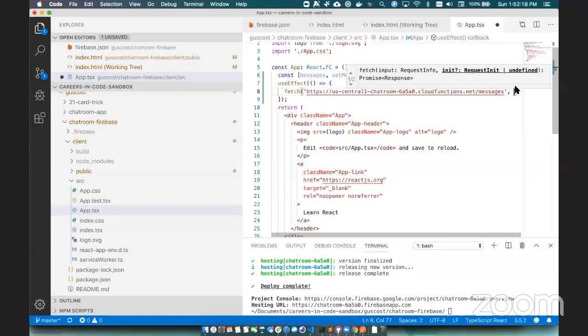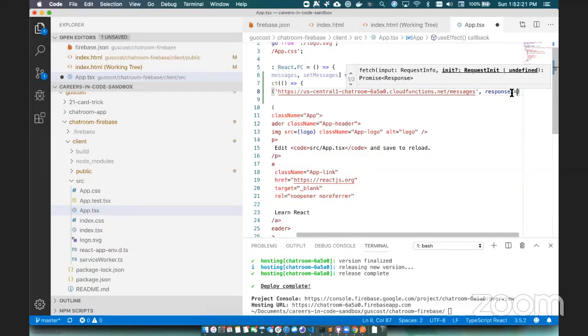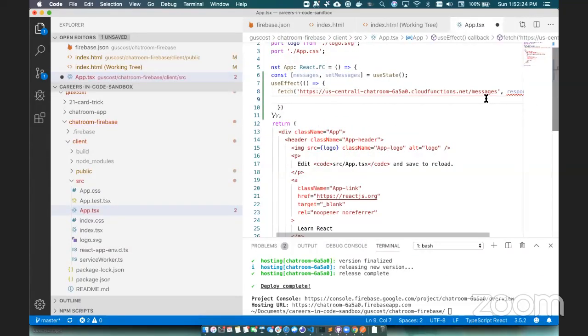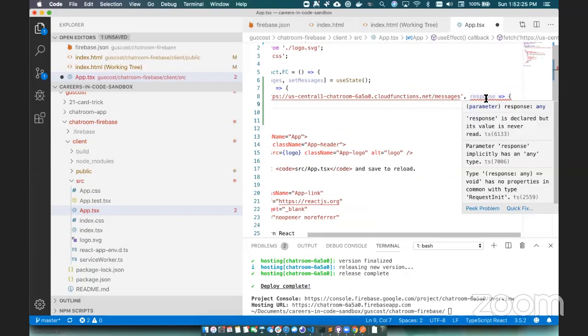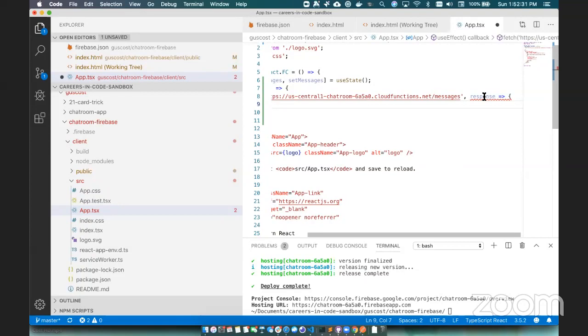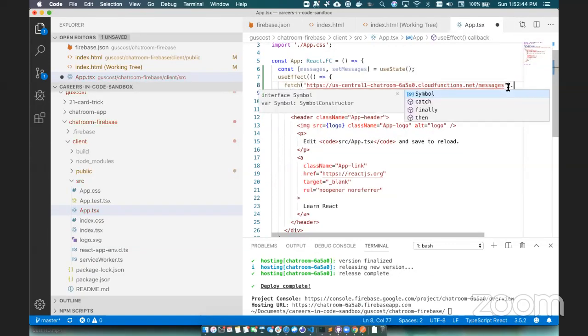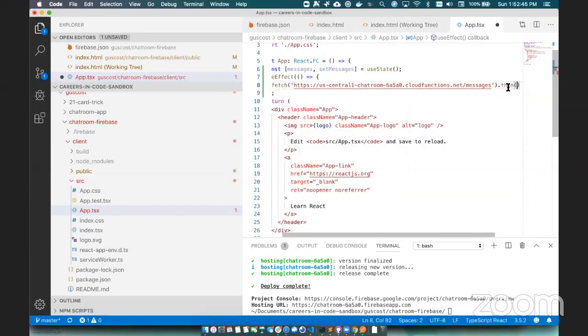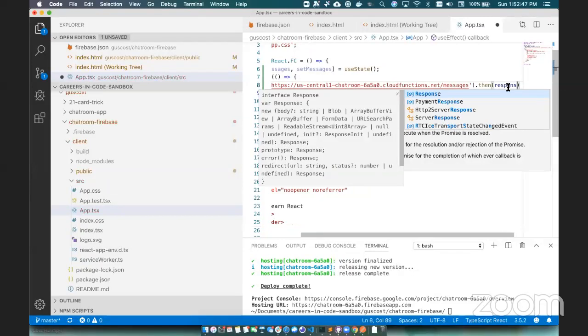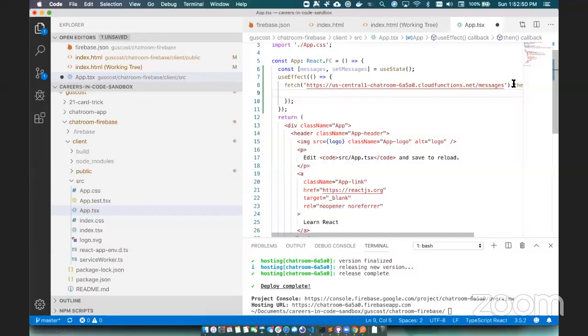I forget how to use fetch. I think it's a promise. No, what is this? Oh, it's a then, right? Dot then.